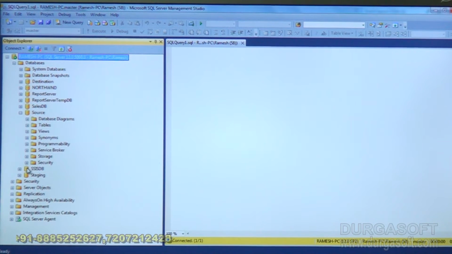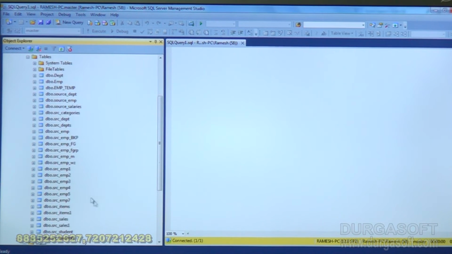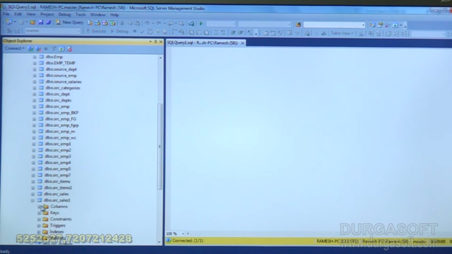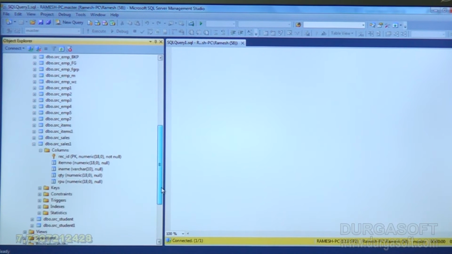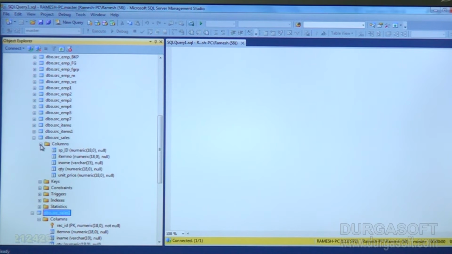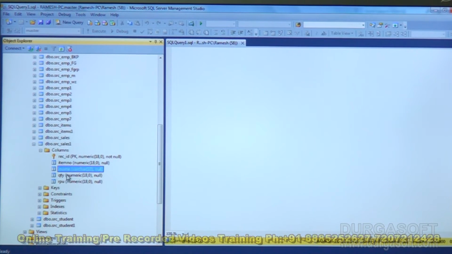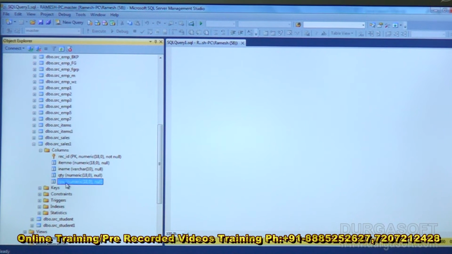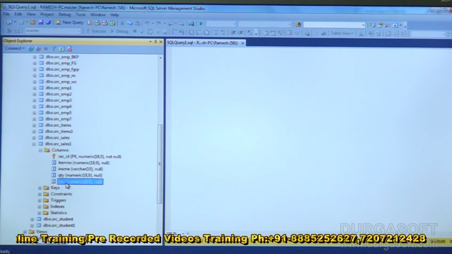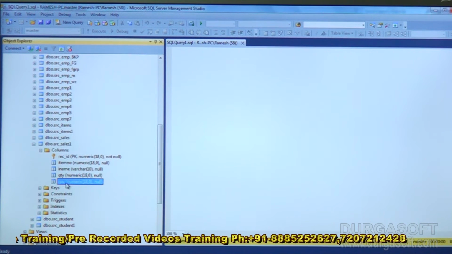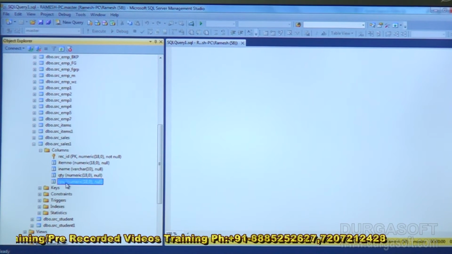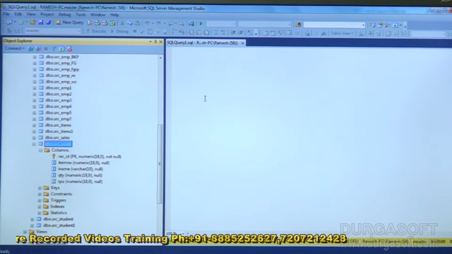The source table is called SRC_sales1, with fields like receipt ID, item number, item name, quantity and rate per unit. Usually we do this incremental load with the help of a timestamp, but I am trying to show it in a different format.